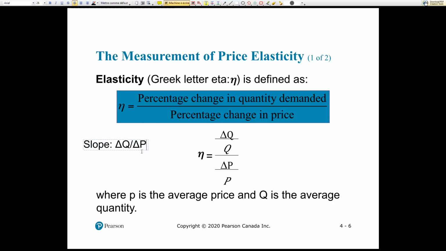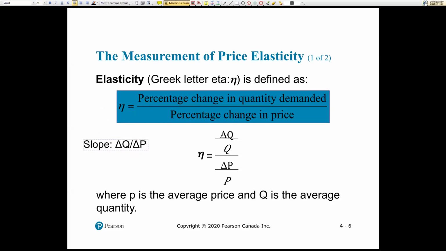Yeah, so that was slope. So what's wrong with it? As I was telling you, delta Q here would depend on how large the market is, or it would be specific to what goods we're talking about. But elasticity, instead of talking about units, we talk about percentage change. So what we say is, if the price increases by 1%, how many percent is the demand going to decrease, for instance? And how do we compute it?